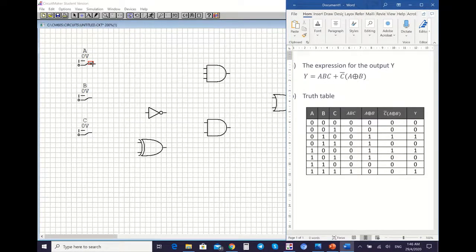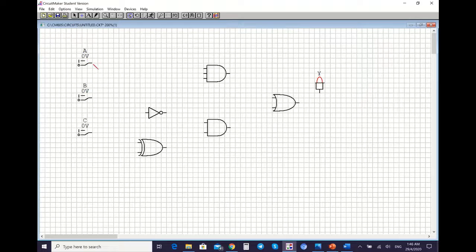Then you click, drag, and touch the other end of the device you want to connect to, making sure the red box appears, meaning it is already touched. Then you release your mouse.